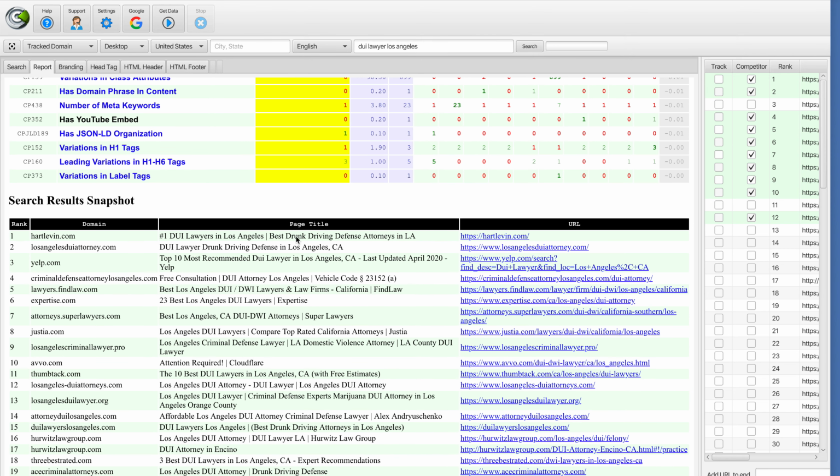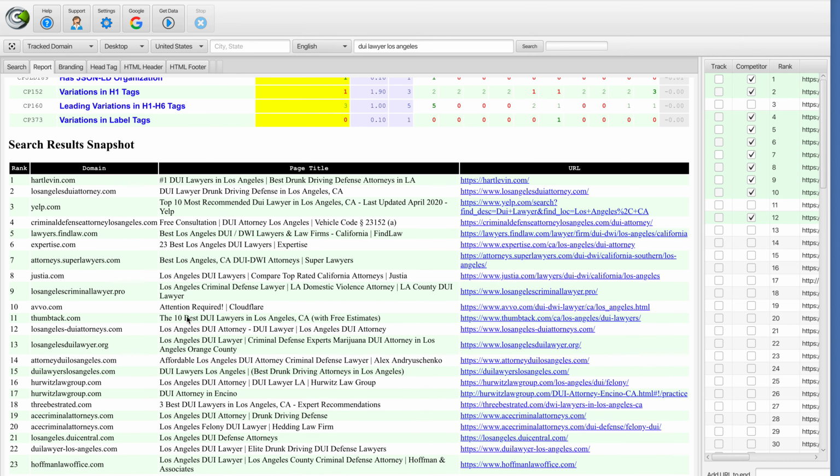So you have a snapshot of the search results at the time the report was made. And this is great for being able to see leading matches in the title, the use of sentiment words. Are you going up against exact match and partial match domains? You can see the types of pages that are there.